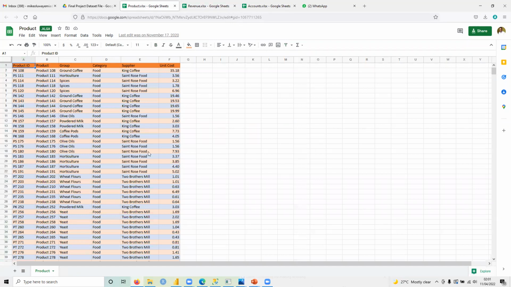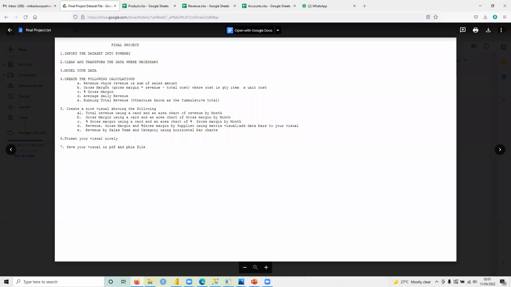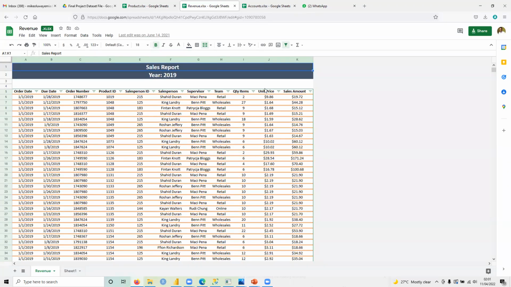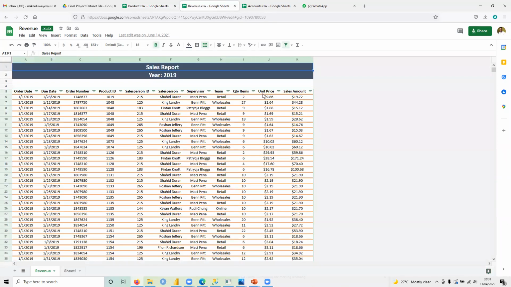These are the product ID, category, supplier, and unit cost. But you should know that to calculate sum of sales, for example, revenue, where revenue is sum of sales, so revenue is sum of sales. You know that to get sum of sales, that is unit price times unit cost, right? And then times quantity, right? That's what will give you sum of sales.